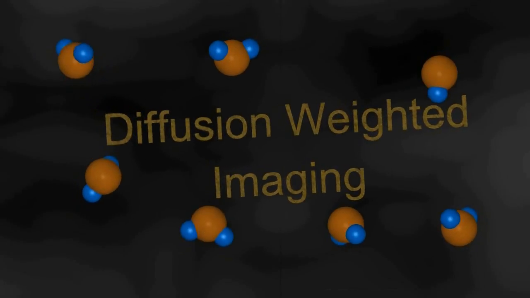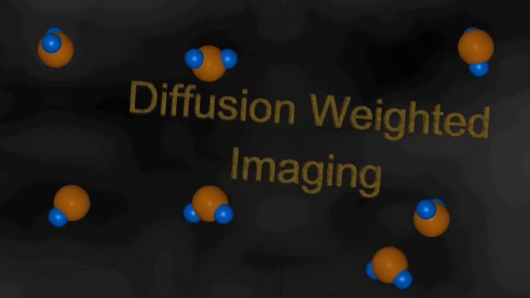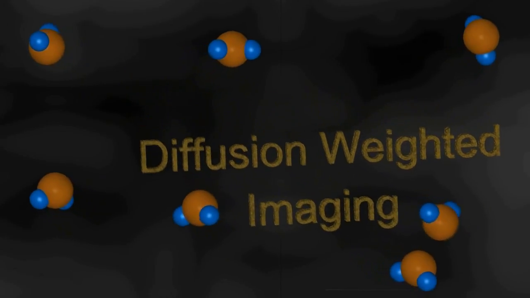Hey guys, today's video is on Diffusion Tensor Imaging, or DTI. This is a subset of diffusion weighted imaging, or DWI, which we covered in a previous video a few years back, and you may want to review if you're a little rusty. For those who want to march on, a brief 2-minute summary.